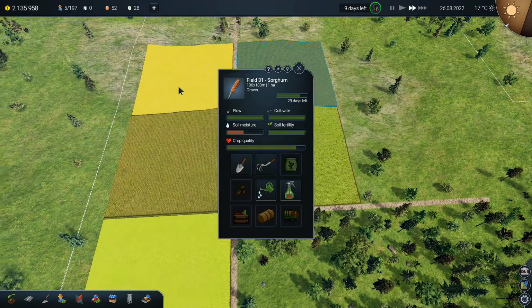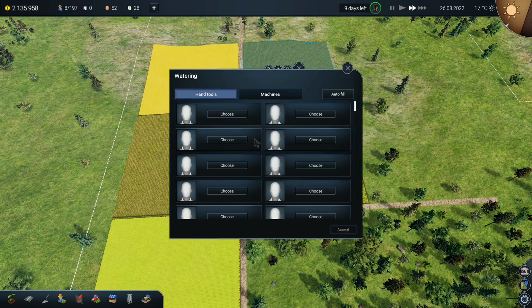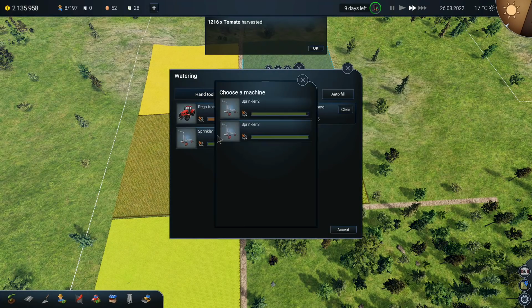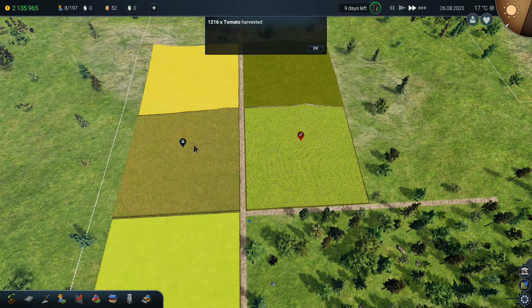She's busy working up there. So let's have a look at the soil and moisture situation. The sorghum up there, we're going to put somebody going up and doing that one. So I will autofill this. Now the sprinkler, I've only got a sprinkler to choose from, so I'll do that one up there.